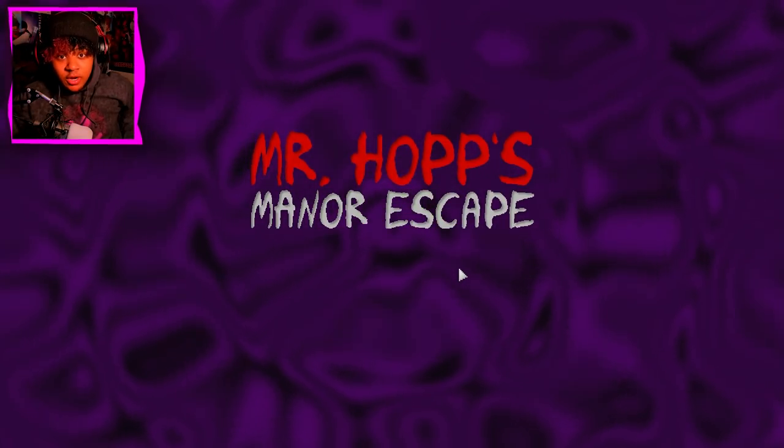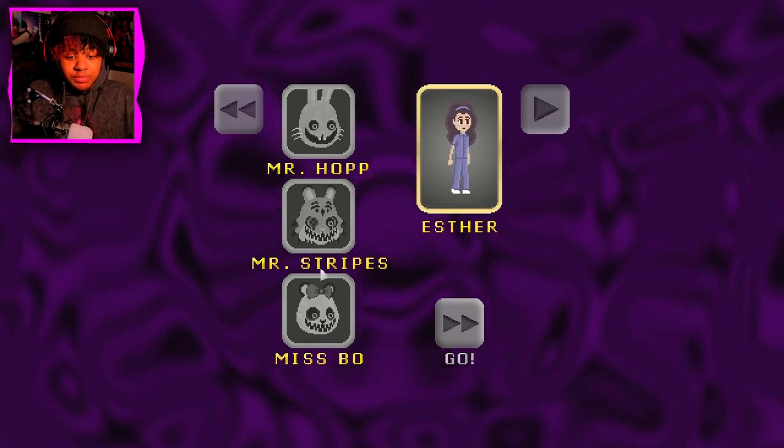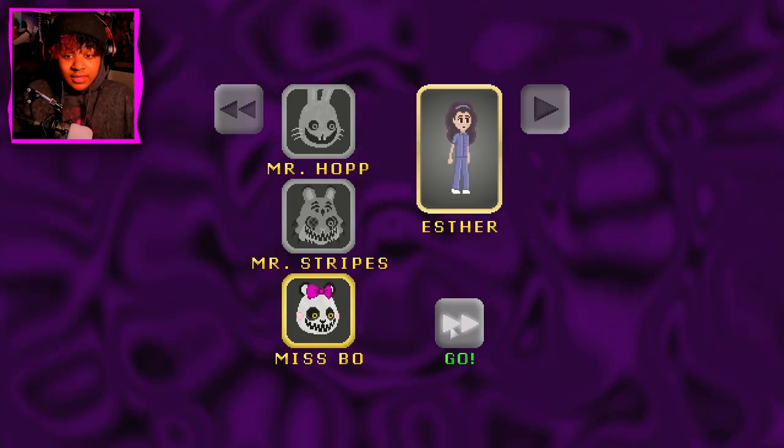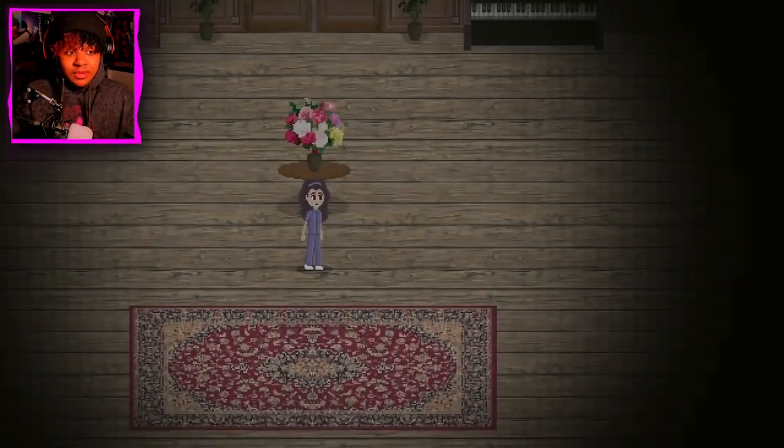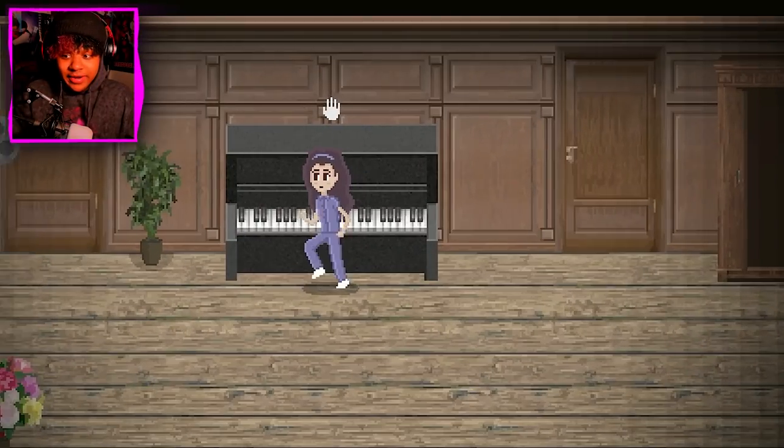It's like Five Nights at Freddy's. You can choose which one, bro. I'll choose Miss Bo, the panda. Let's go. I'm here. Well, I mean, they threw us right in the game. That was sudden.